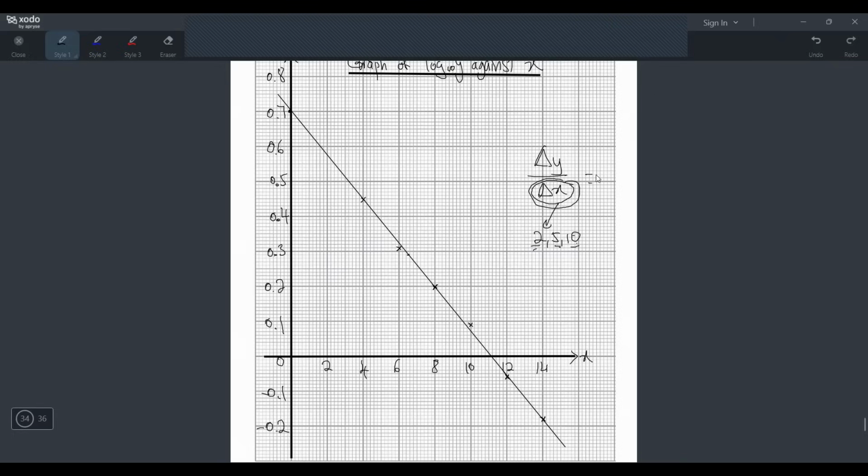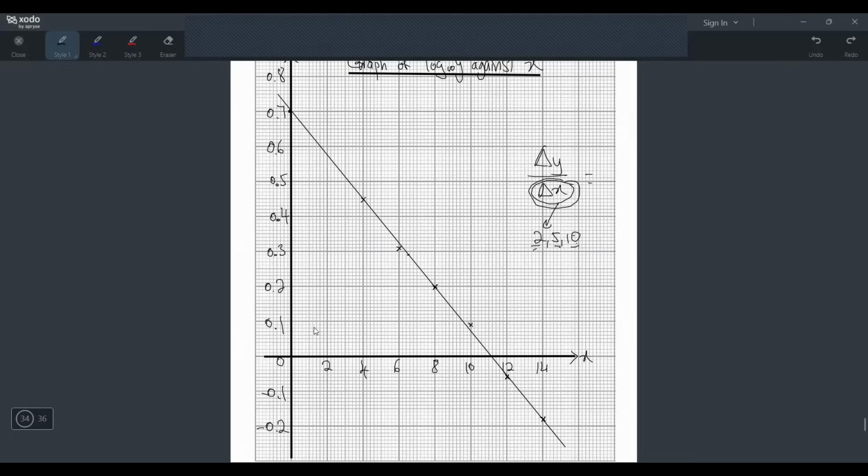An answer that is nicer. If you take, let's say, the bottom is 3 or 7, then you will end up with an answer that has a lot of decimal places, and it will affect your final answer later, right? So we can try to be smart here and choose 2 points where the difference in x is 2, 5, or 10.